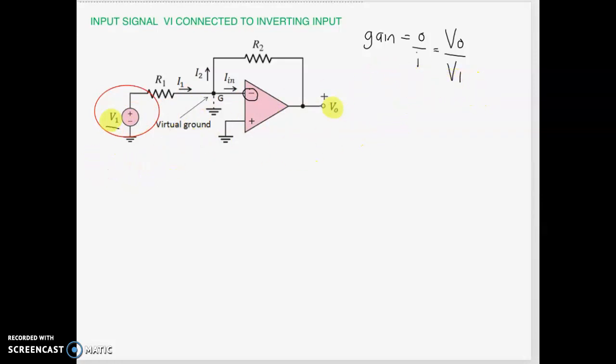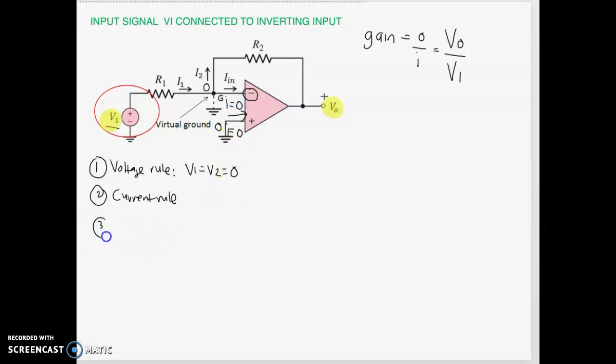Okay, by applying golden rule number 1, that is the voltage rule. What the voltage rule says is we will try to make both voltages the same here. So here will be 0. The voltage at this point G will also be 0. So V1 will be equal to V2, that is 0. Once you define this as 0, what is golden rule number 2? It is the current rule. The current rule says that the current entering the op-amp will be equal to 0. So this I equals 0, I equals 0.